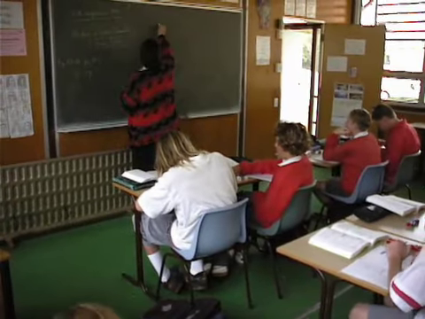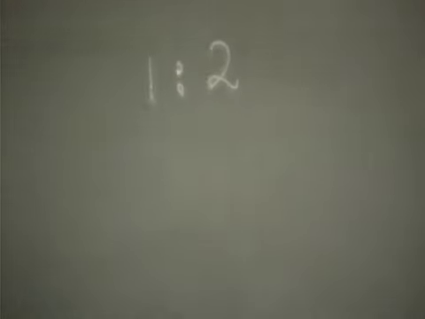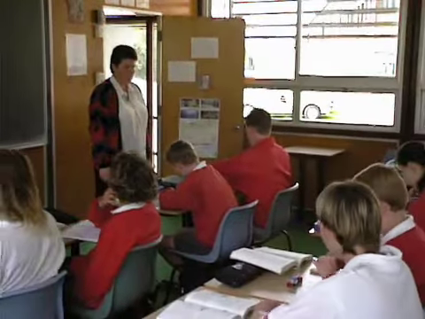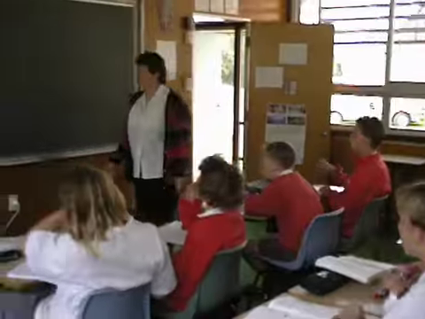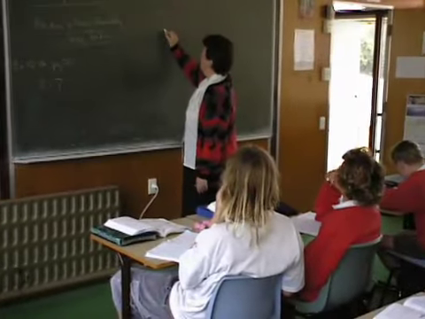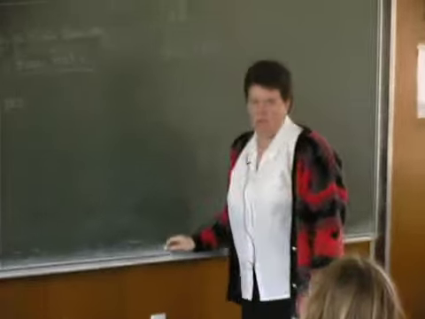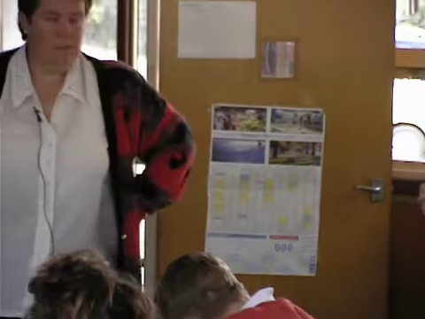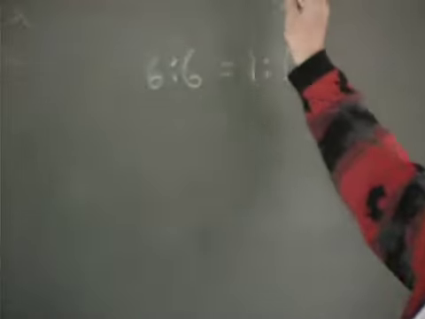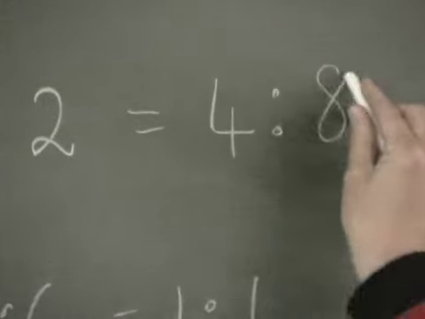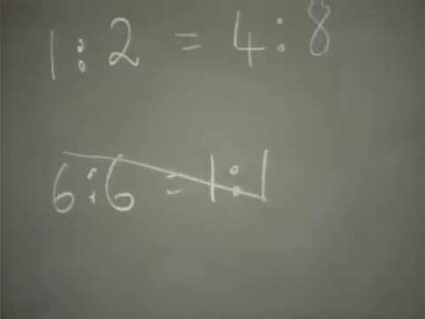What if I say I want them divided in the ratio 1 to 2? No. 6 in each would be 6 to 6, which would be 1 to 1. 8 in one group. So you really should have told me 4 to 8, because remember with ratio, the order is important.